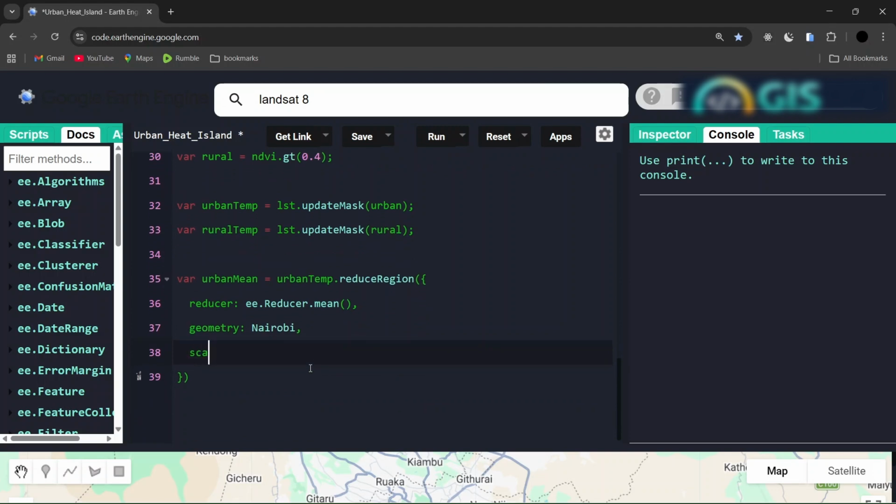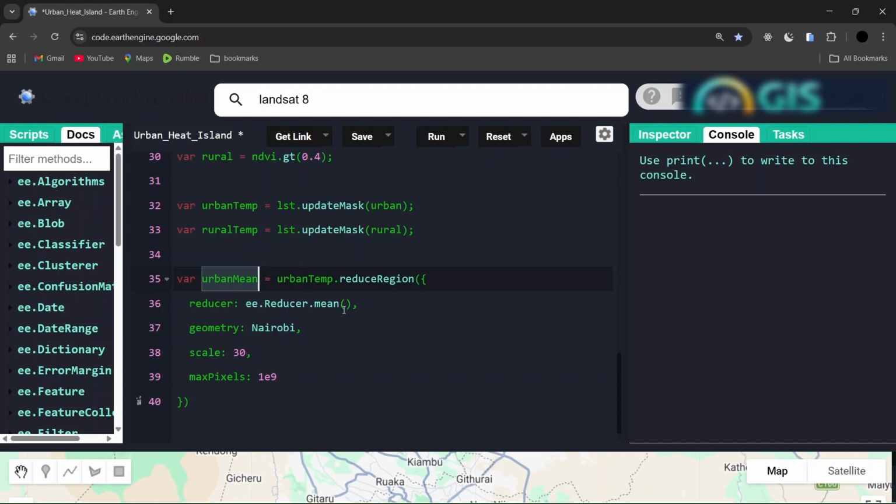Then the next one is the scale, and scale is going to be 30-meter resolution. And then lastly, we need to get the maximum number of pixels, and this is going to be 1 times 10 raised to power 9. So we say this as 1e9, like that. And this way we now have our urban mean temperature.